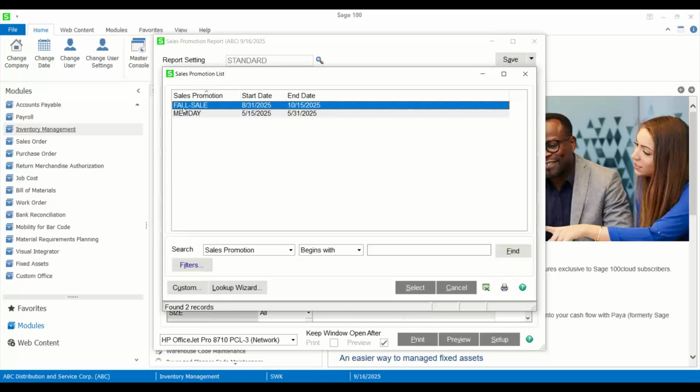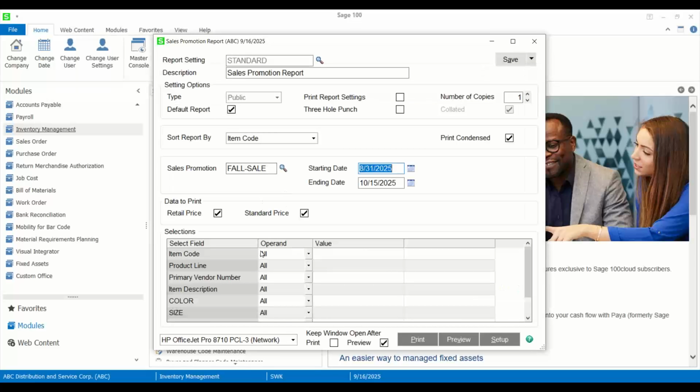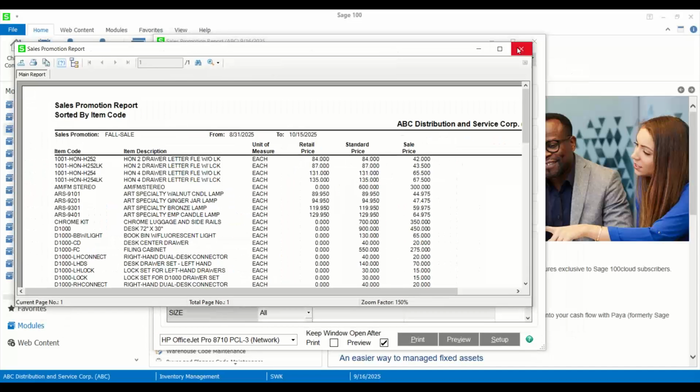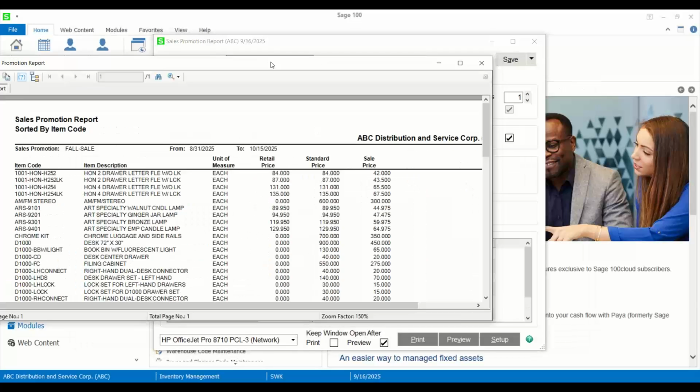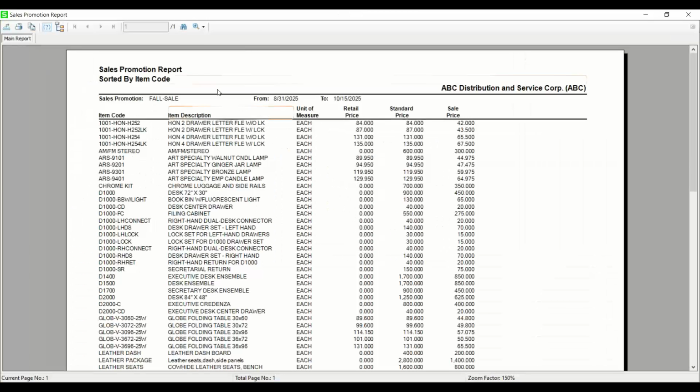So I know that I'm probably being affected by this fall sale, so I'm going to go ahead and put that one in. I certainly could put it in the item code if I wanted to, just to define what item I'm looking for. But I'm actually just going to preview it with all the items that are on this promotion, just so that you can see it. So when I preview that with my promotions, I took it away. I went to maximize it, and I think I killed it. So let's make this bigger, maybe make the font a little bigger.